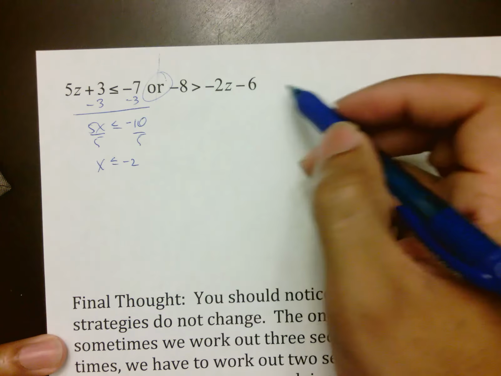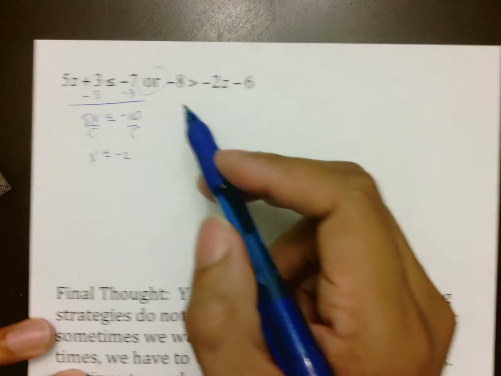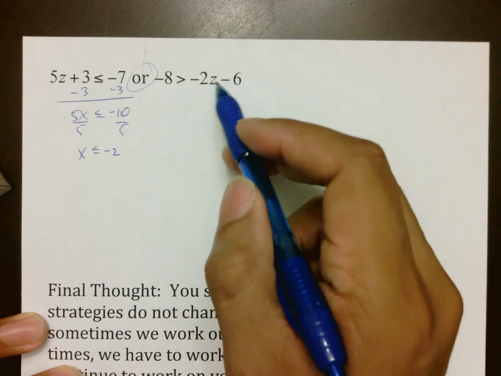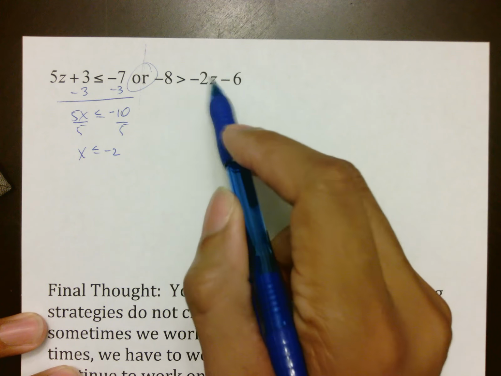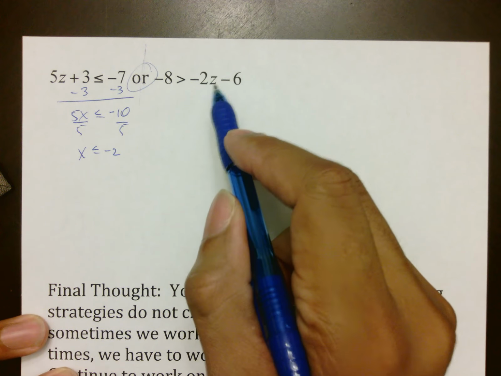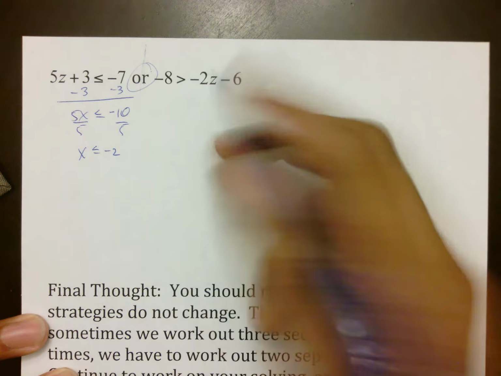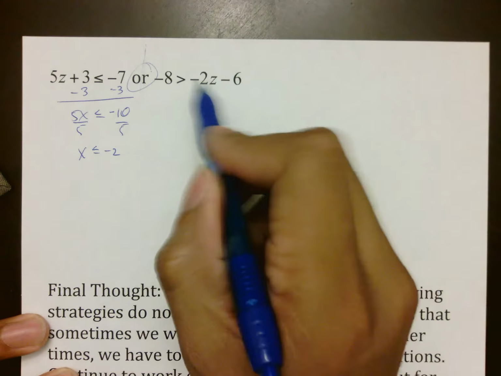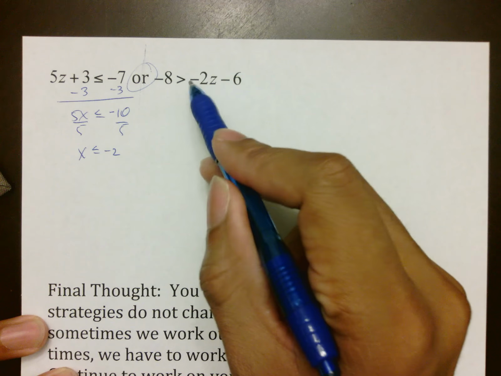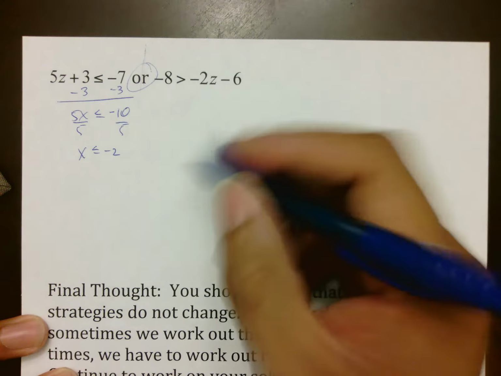Over here, we have to be careful because this looks like a tricky question because there's a couple things that we don't like to have happen. First off, recognize that z is on the wrong side, which means obviously that sign is going to have to flip. So we'll see what happens. Also notice that the z has a negative attached to it, which also means that the sign is going to have to flip. So there's going to be some weird things going on.